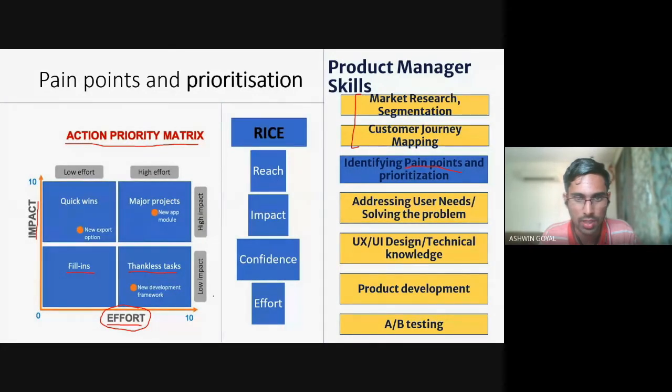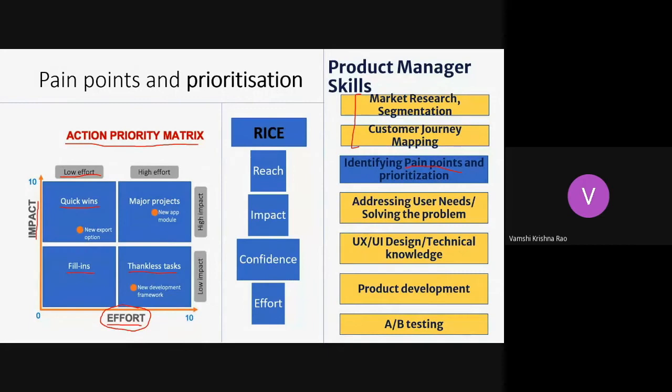So that is a thankless task. These are two types of projects. Now, when you have projects which have very high impact, that can be a quick win, which means it has a very low effort and is a quick win basically, right? It is very self-explanatory that you apply very low effort, but the impact is very high. Can someone give me an example here for a quick win? Any app example or any real life project or anything that you've come across?